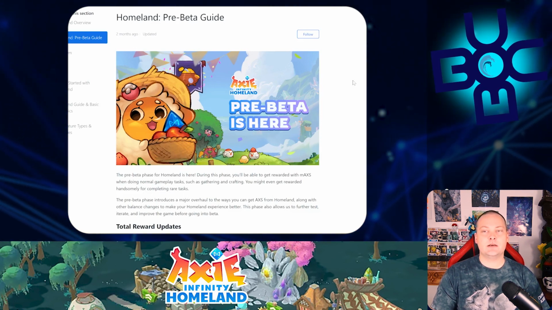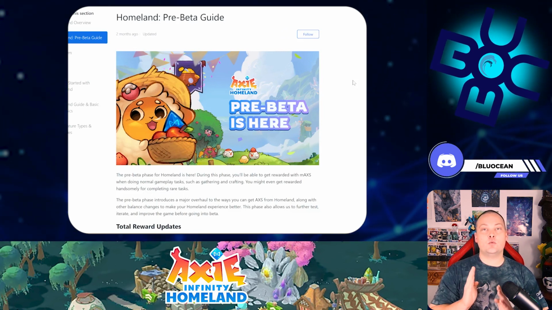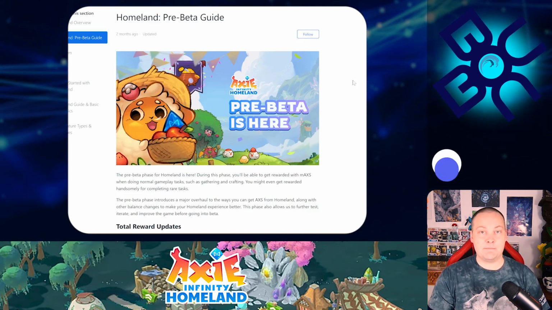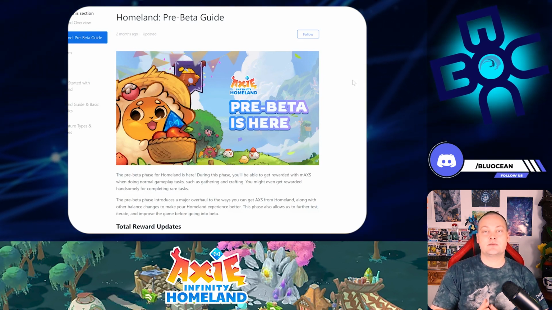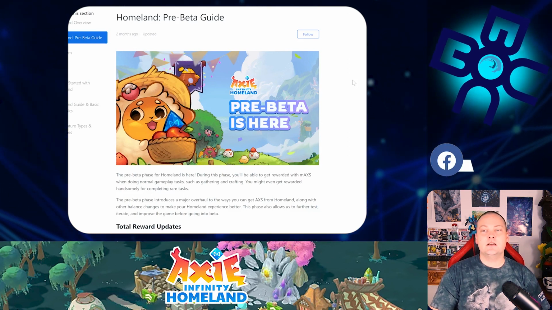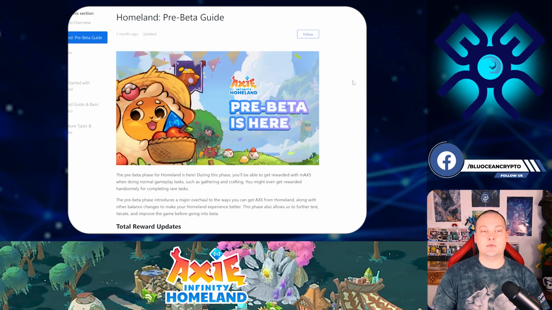During this phase, you'll be able to get rewarded with MAXS. Now, it's important to know that it is a 1,000 to 1 ratio to AXS. So you're actually earning the Axie token in this game, not just the SLP. There actually isn't SLP in here. SLP is reserved for Axie Origins. So when you're doing normal gameplay tasks such as gathering and crafting, you might even get rewarded handsomely for completing rare tasks, and I'll show you guys about that.